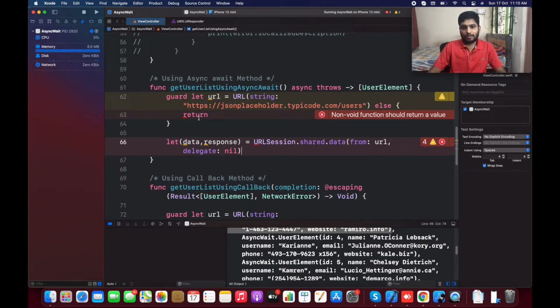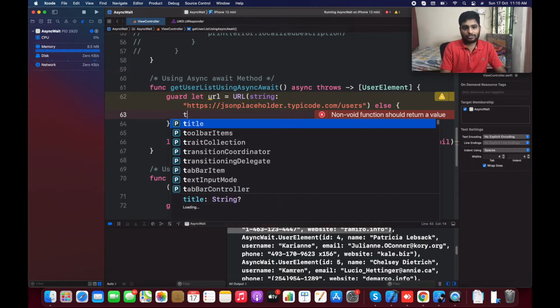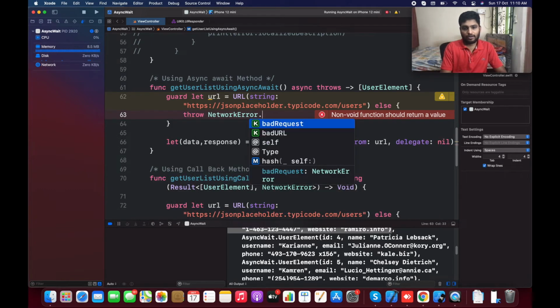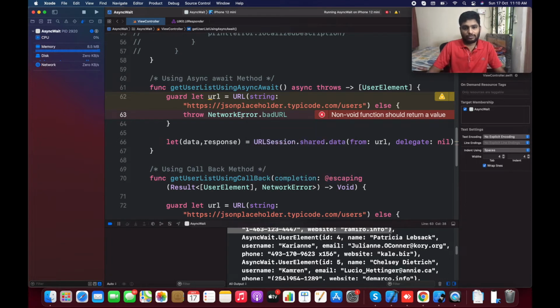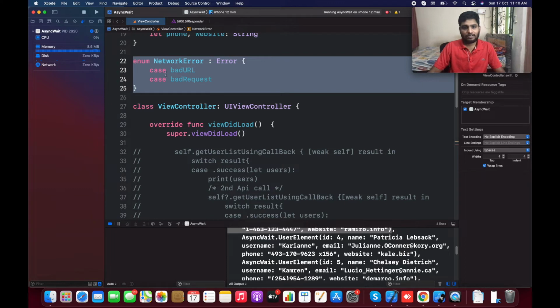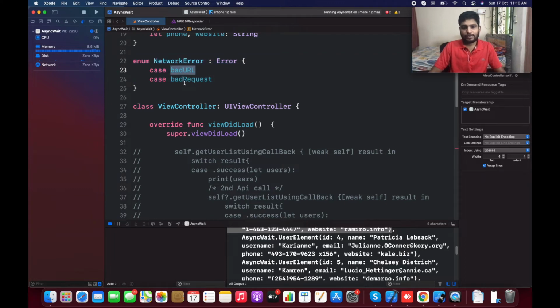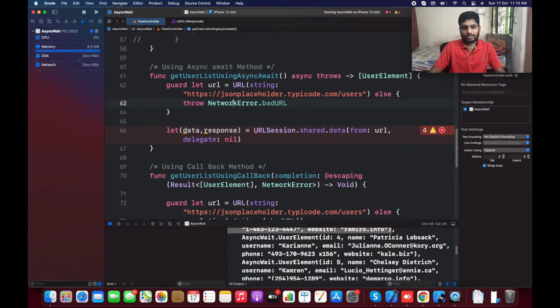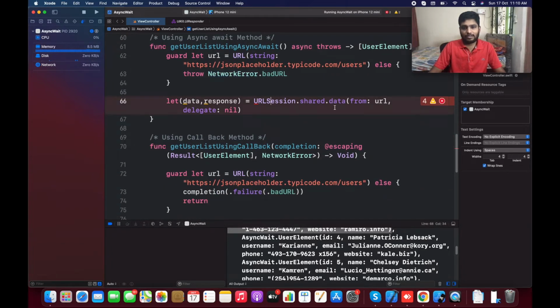In the return type we cannot directly return, instead I'm throwing the error, throw NetworkError.badURL. This NetworkError is an enum which I have written, and I have two cases: one for bad URL and another for bad result. So I've listed the thrown errors, and here we go.